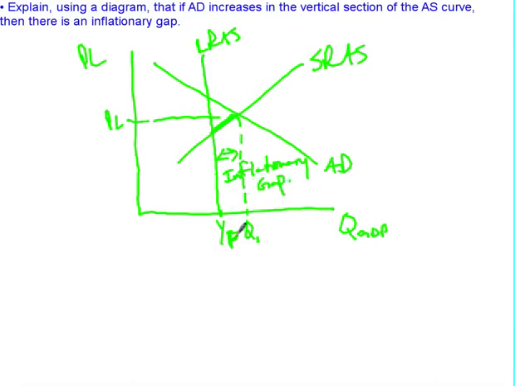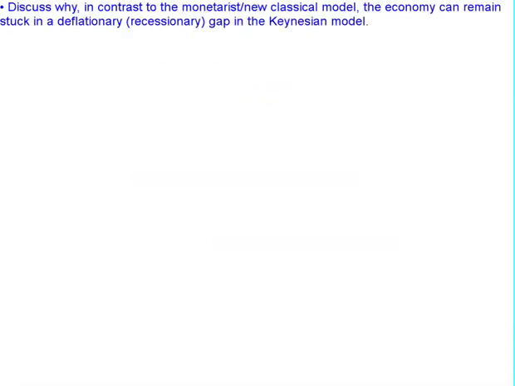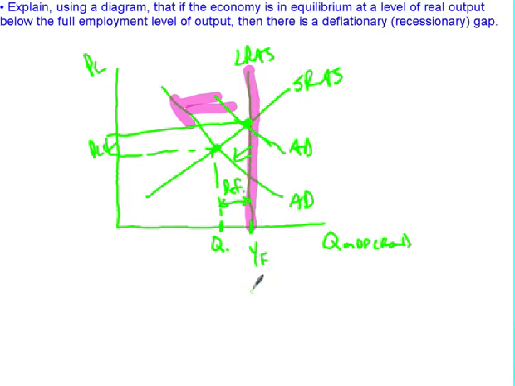Now you can measure it. Let's say that our full employment level of output is 10 trillion and our current level of output is 11 trillion. You'd say we have an inflationary gap of $1 trillion. We can do the same on this other one. Let's say that the full employment output here is 10 trillion and we're producing a real GDP of, say, $8 trillion. Then you would say that we have a $2 trillion deflationary gap.